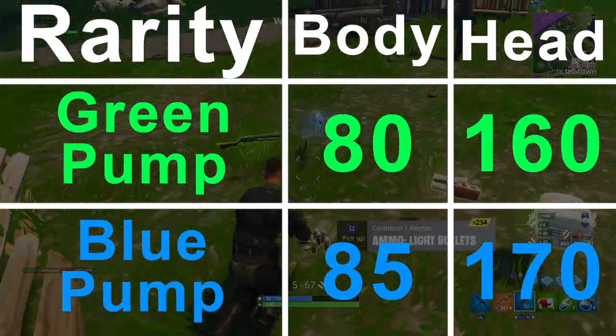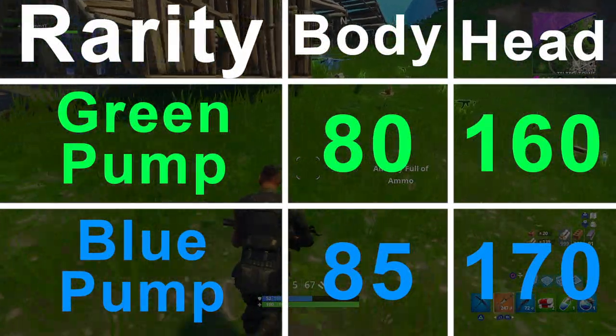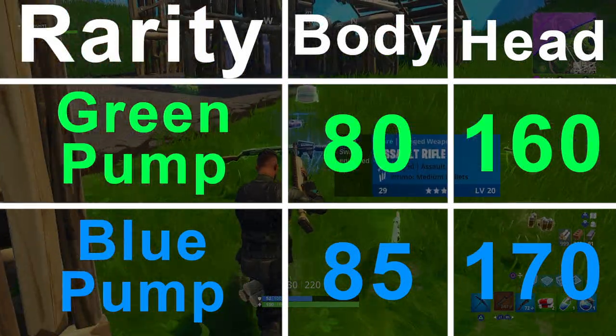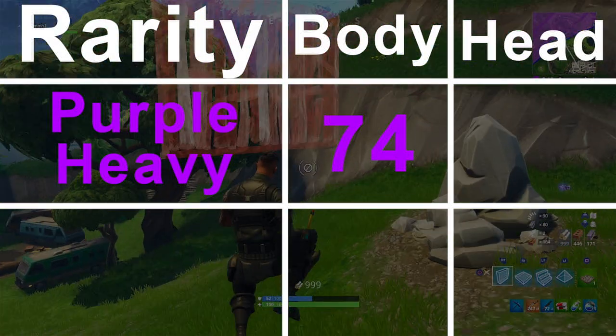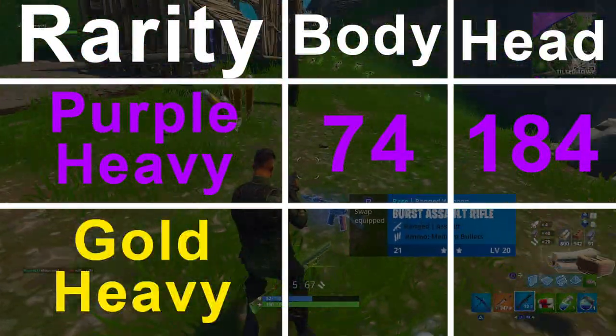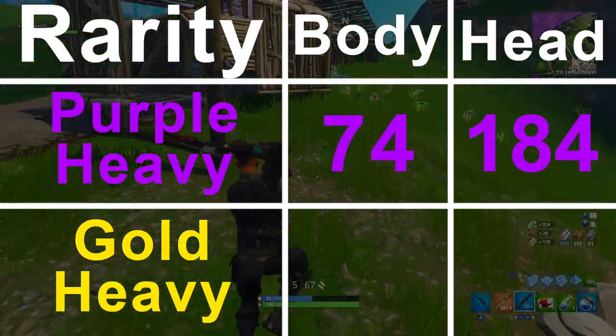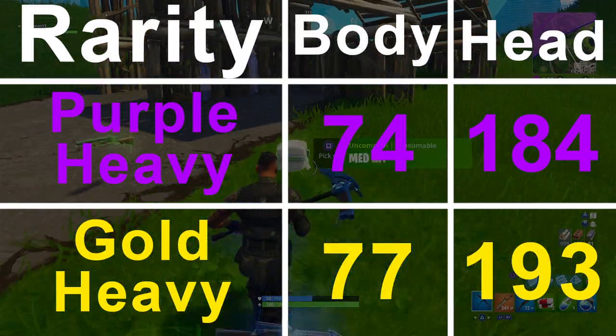And finally, we have the heavy shotguns. The heavy shotguns are now the only shotguns that have a 2.5 times headshot damage multiplier. So the purple or epic heavy shotgun does 73.5 body shot damage and 183.75 critical damage, and the gold or legendary heavy shotgun does 77 body shot damage and 192.5 headshot damage.